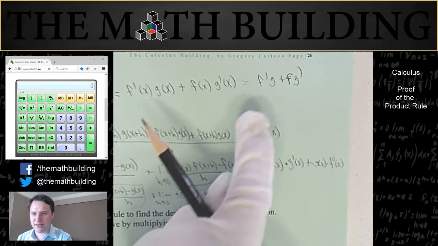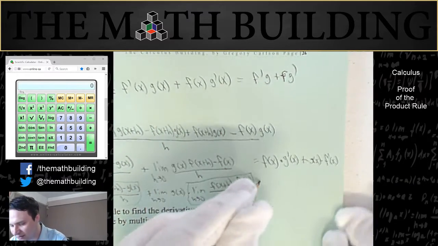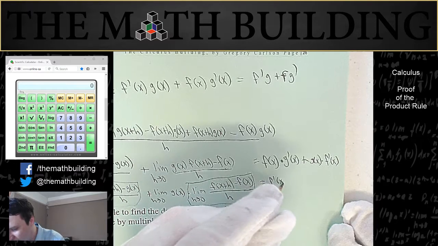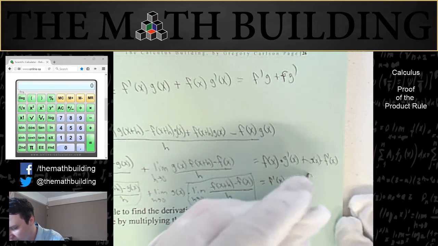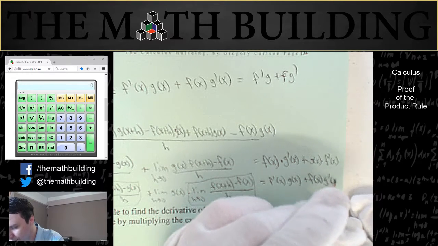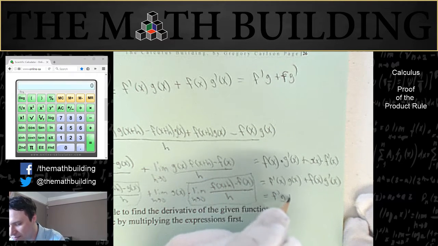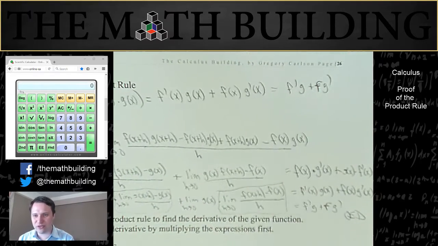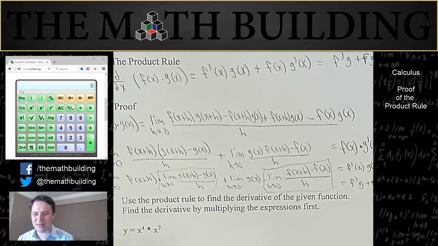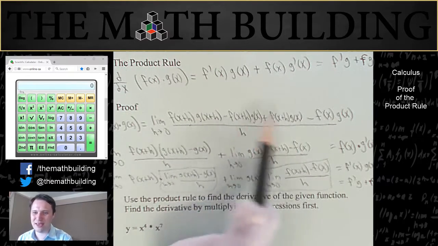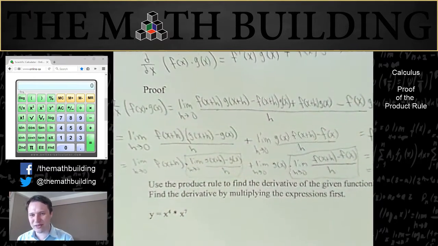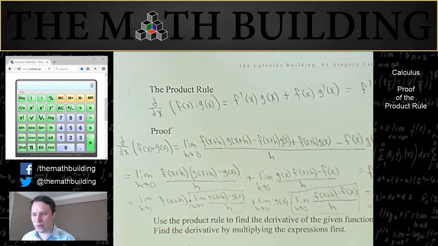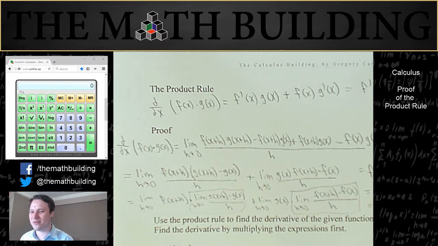It's easier for me to remember it this way, so I wrote it kind of backwards. You could rewrite it like this if you wanted: f prime of x, g of x, plus f of x, g prime of x. Or f prime g plus f g prime. And again, I just do that because it's easier for me to remember. QED, so we just proved the product rule, and I hope it made sense. This step was a little bit tricky, so if you didn't think of that on your own, that's okay. But hopefully this proof makes sense to you, and in the next video we will do some applications of the product rule. The example problems are a lot easier than the proof. So I will see you in the next video.